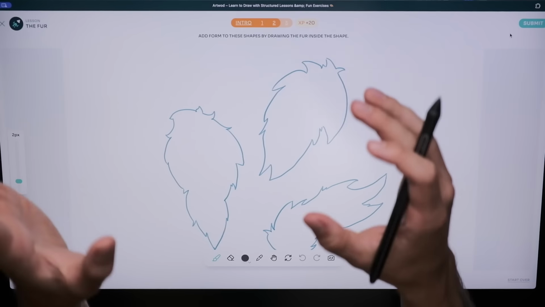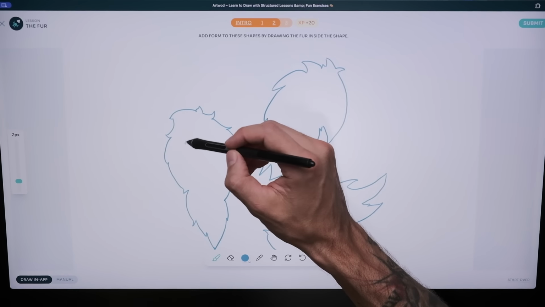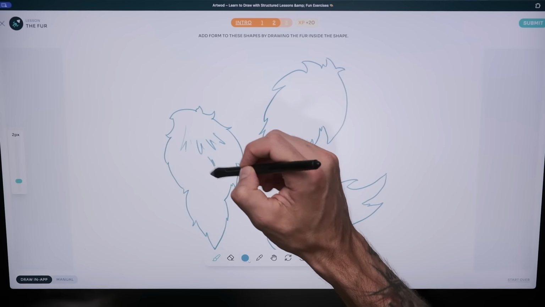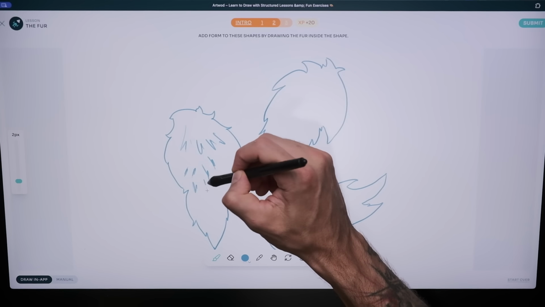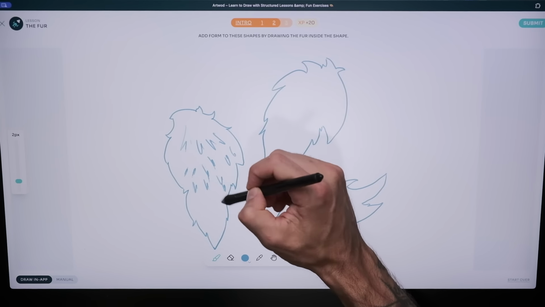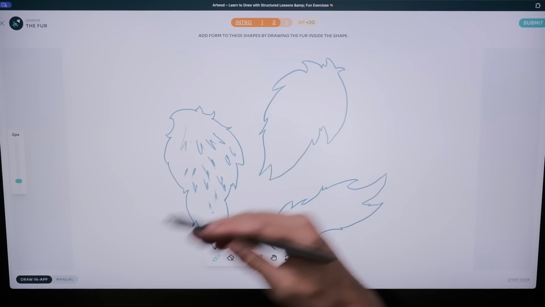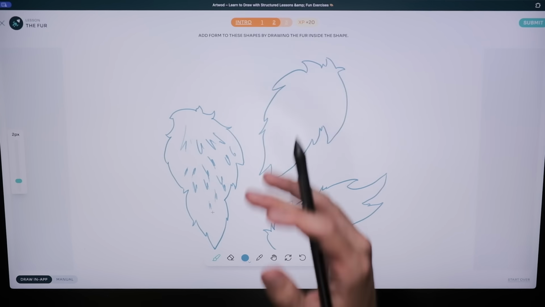When we then continue, what we want to do is add three-dimensionality to the fur. This is the exact same as with hair: again, we don't want to do all of this noisy fur with similar design everywhere, because it's going to look very noisy and it's not going to look believable.